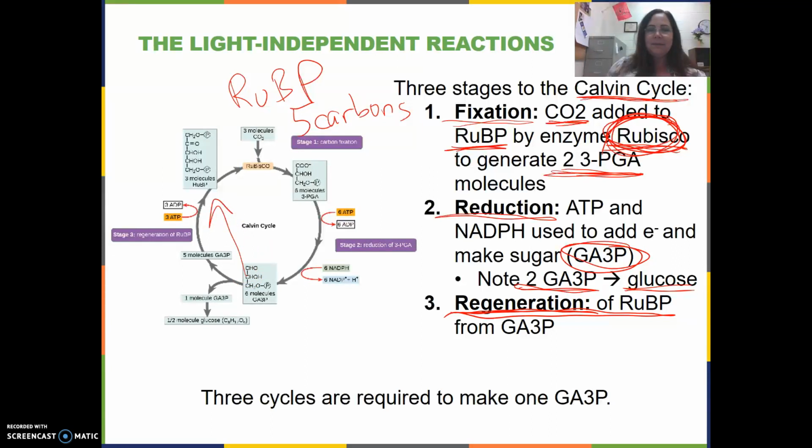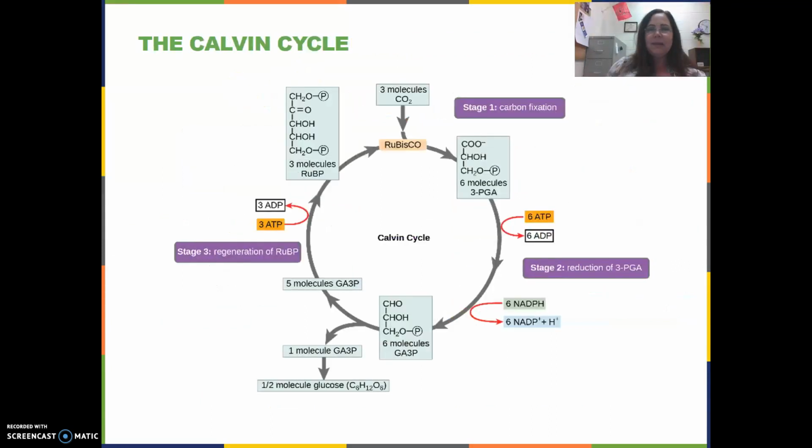And this makes it much easier to see and to explain. Okay, so you've got 3 molecules of carbon dioxide that come into this Calvin cycle, and they combine with 3 molecules of RUBP. So you end up with 3 molecules of a 6-carbon compound that immediately splits up, and that will end up being twice the number of 3-carbon molecules.